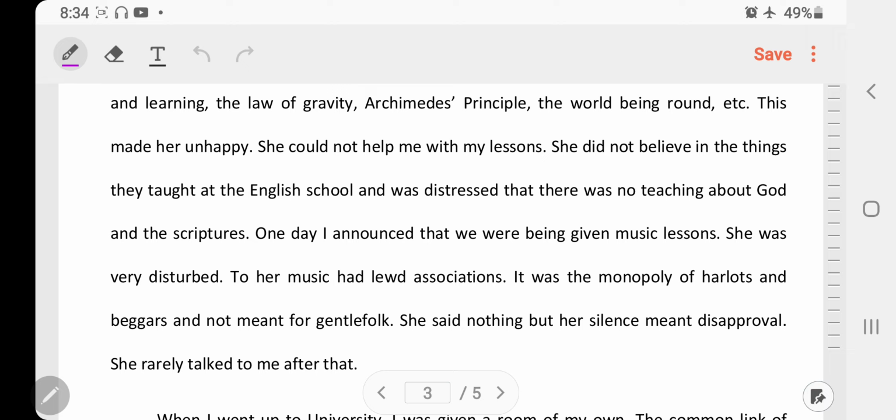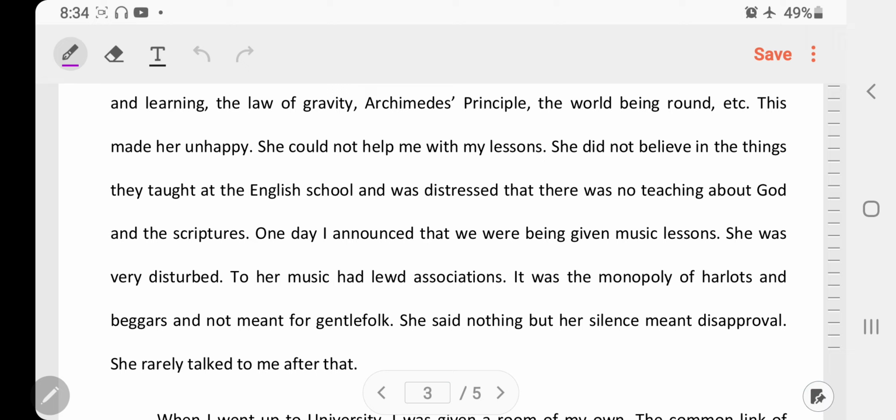This made her unhappy because this grandma could not digest it. Is this the stuff the children should be taught? No. There should be something in the name of religion. But the religious scripture was not a part of the syllabus here in the city school, an English medium school. So she became unhappy.